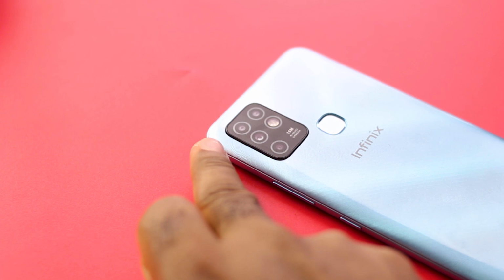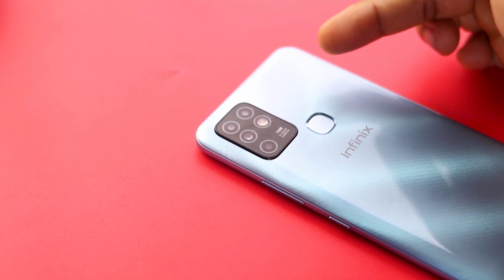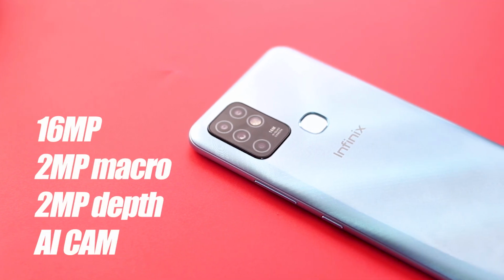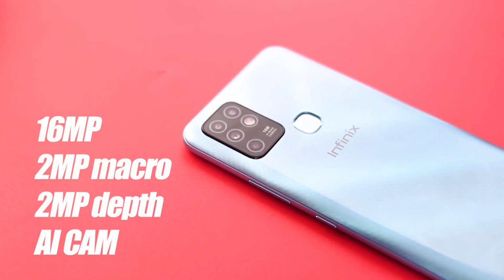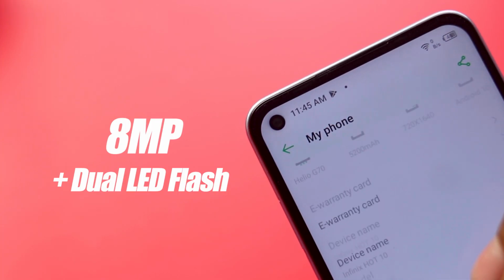Now it's camera time. Starting with the specs, you get a quad camera configuration at the rear with a 16 megapixel main lens, 2 megapixel macro, 2 megapixel depth sensor, and an AI lens. The front sensor on the other hand is an 8 megapixel shooter. These are the numbers. Now the real deal, which are the photos coming off this device.